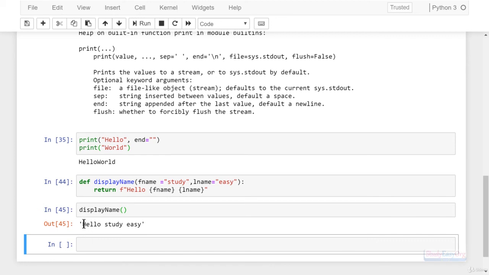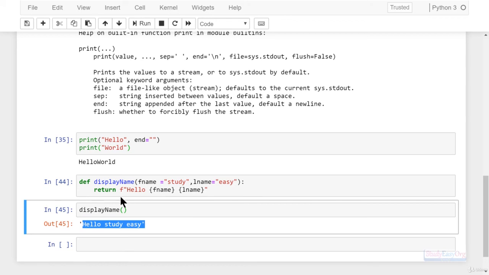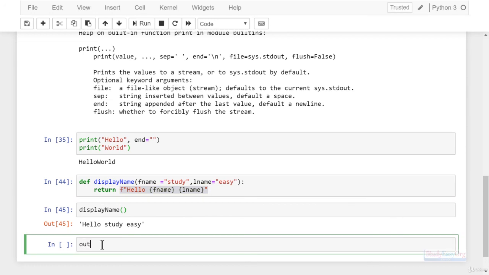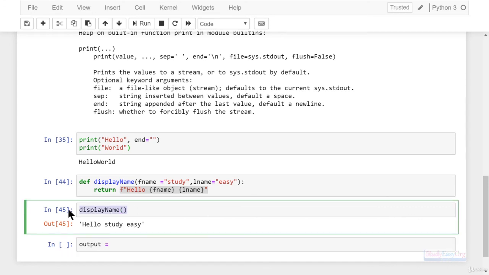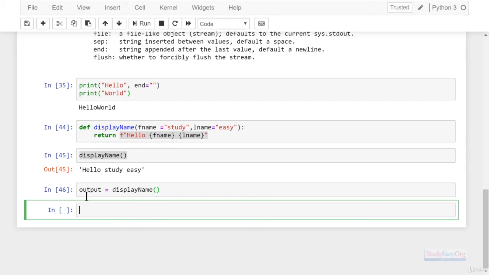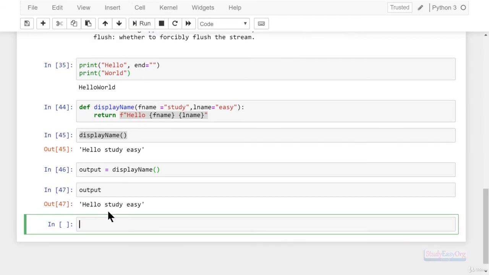This will give the output, but this output is in the string format, right? So the value has been output, but we can indeed receive the output in a variable. For example, I create a variable output and then call this method, then run this, then you will not get any output on the console, but if we try to display the value inside output, then the output would be hello steady easy. So this is the advantage of a return statement. This will return a value back.